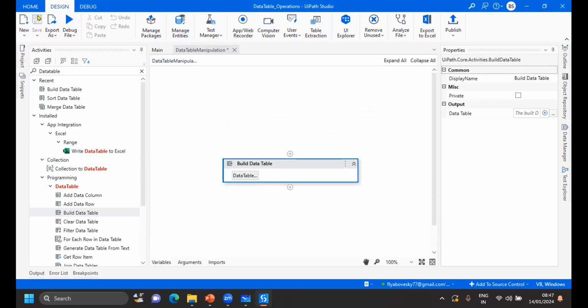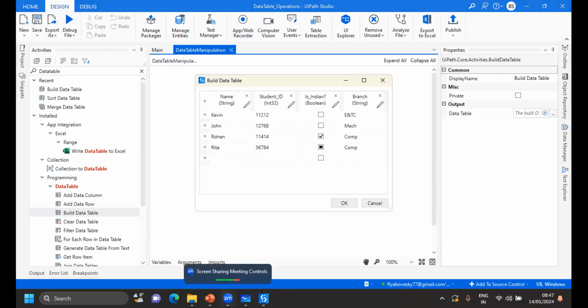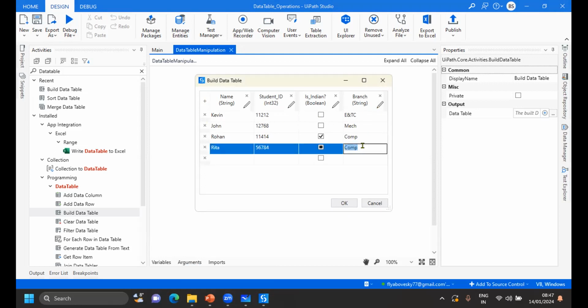Okay, so for now you can feed one row only. If you want to add more, what you have to do is click over here, double click over here, and then press enter. The moment you press enter, it will add a new row for you, where you can make the entries. So wherever you want to do it, you just double click on the last row, press enter, and it will create a new row for you.